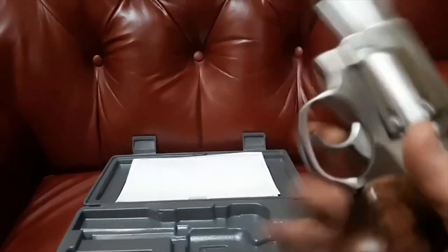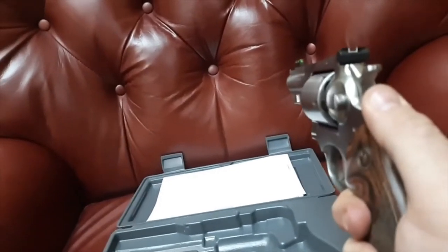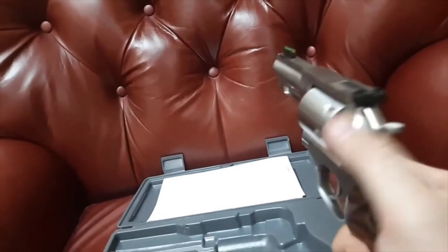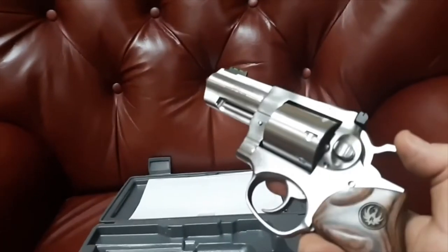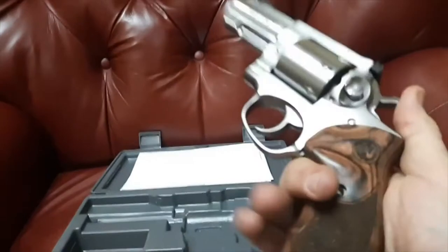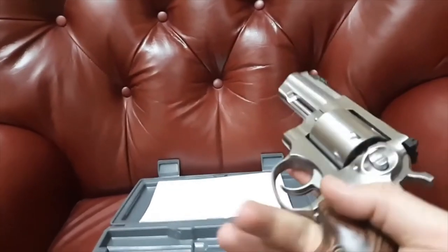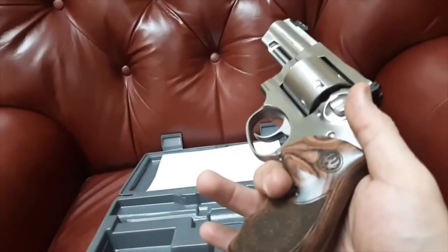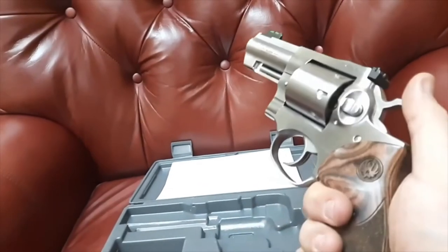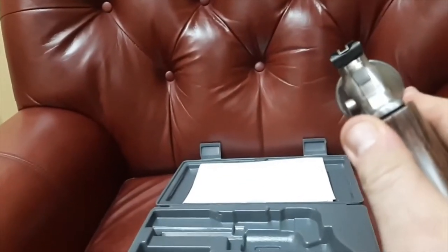You can run mid-range modern hollow points like a 125-grain Plus P Golden Saber or a Barnes 125 XPD. Or, with a 3-inch barrel, you can go old school — like I'm planning — with a Federal 125-grain semi-jacketed hollow point or a 158-grain semi-jacketed hollow point. We're going to see a lot of shooting with this. I've got 125-grain, 158-grain, Fiokis, and Federal loads that are really, really hot — should be pushing about 1,400 feet per second. We'll be checking accuracy and split times with different loads, and I've got some .38 Special Plus P hollow points coming mostly as plinking ammo.